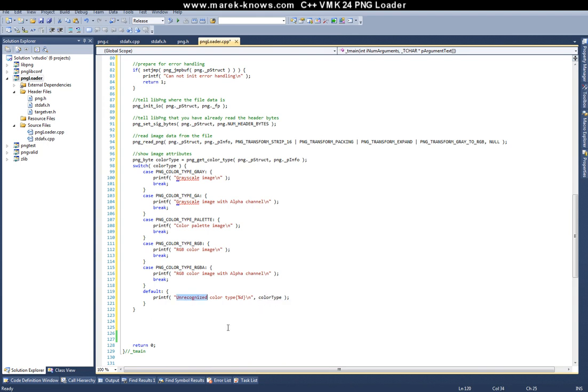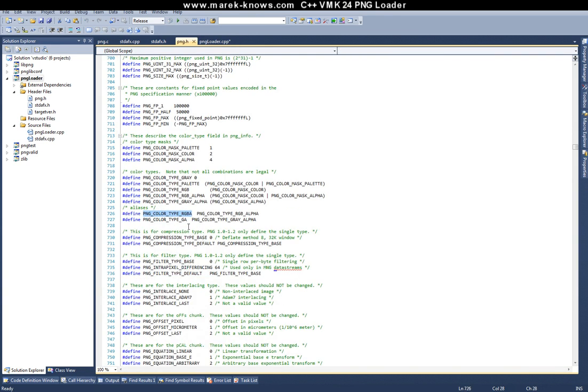You might get this if, for instance, you're running a newer version of the PNG library that came out after this video came out, in which case they might have added a new different kind of color type. So if you want to use that specific color type, you could just take a look at the new declaration. It will be located in this grouping here somewhere inside of that png.h file, and it will tell you specifically how that data is stored inside of the file.